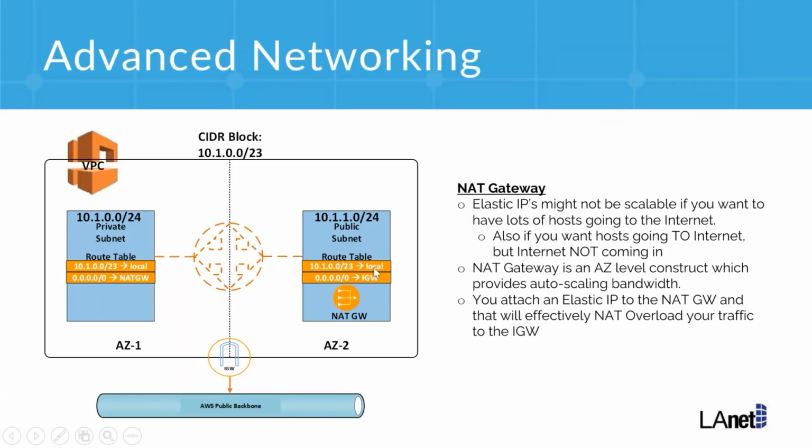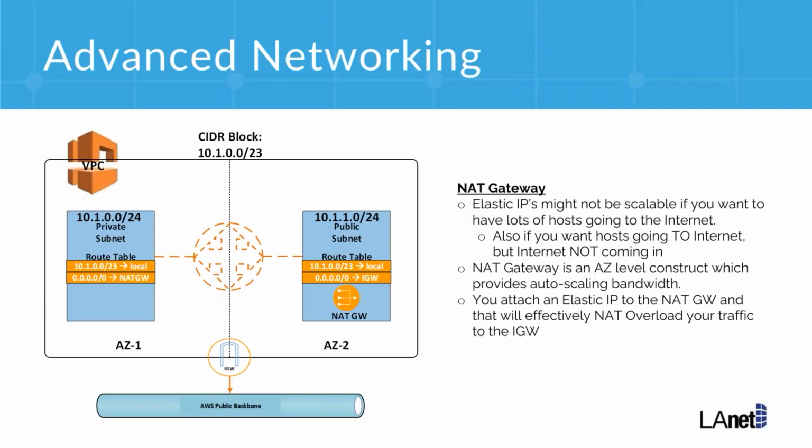You can still have other things in your public subnet that do allow the internet to initiate in, like we demoed earlier, but the NAT gateway won't fulfill that. But the NAT gateway allows you to do a one-to-many NAT sort of thing. So I could have thousands of hosts back here in my private subnet that all go out as a single public IP for things like patching or web browsing or whatever, right?